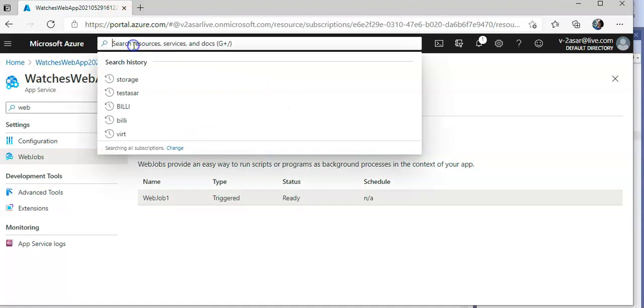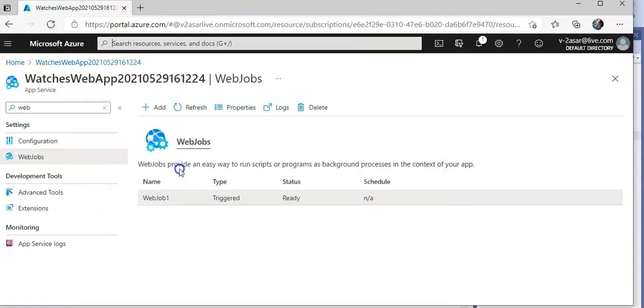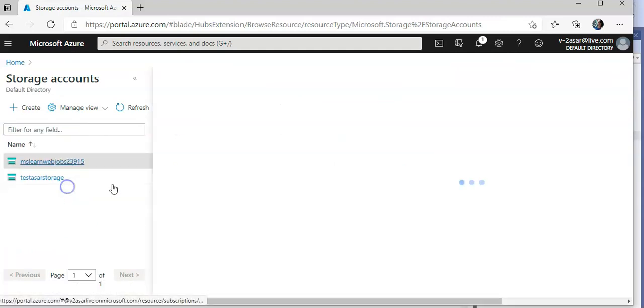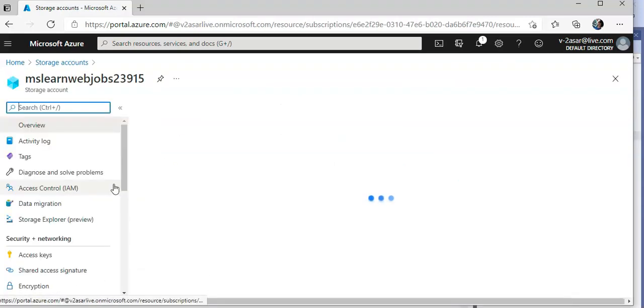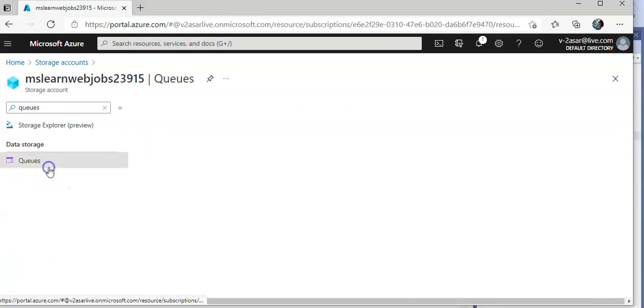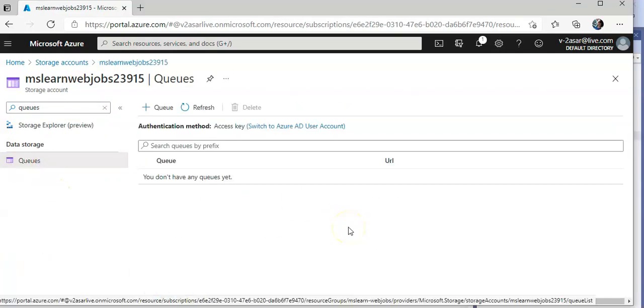here it is. If you check the queues in the storage account, there are not any queues yet, but it will give you a single queue named stock checks that will be created by the web job.